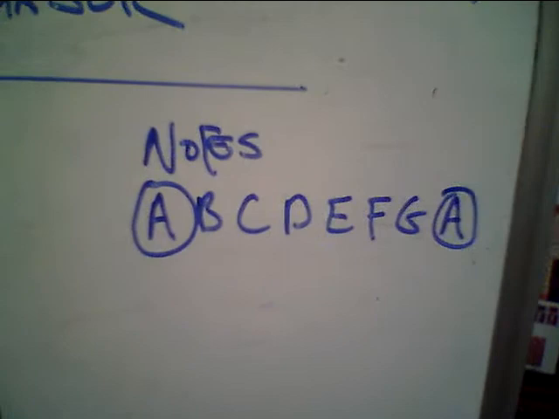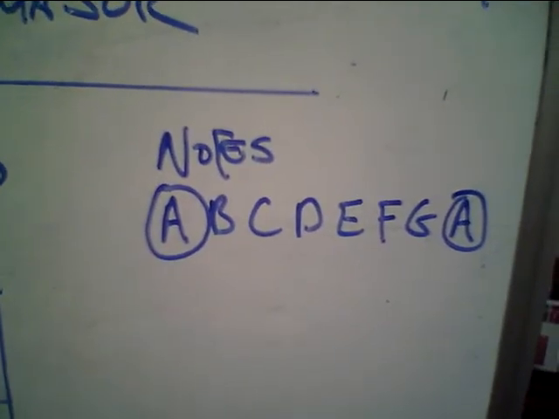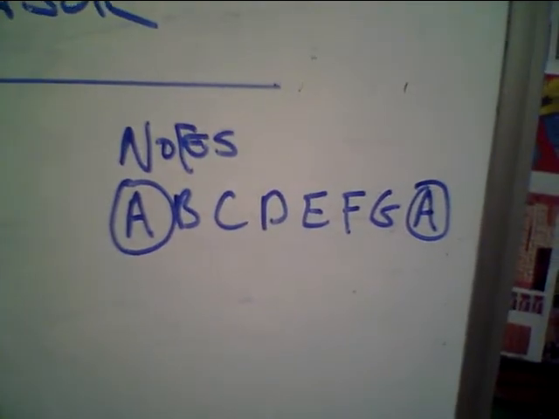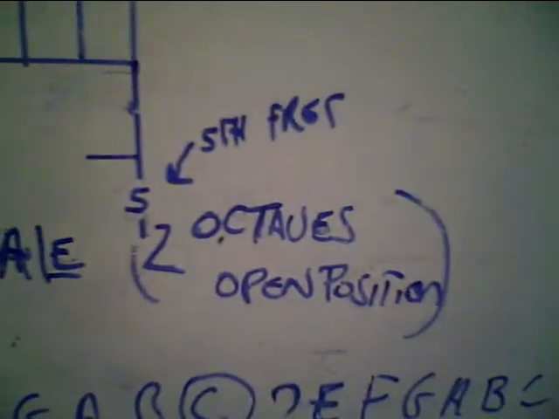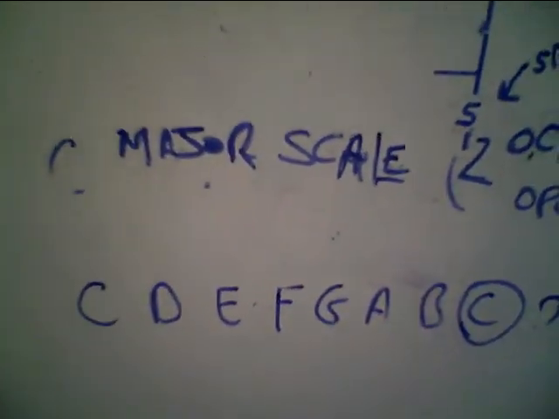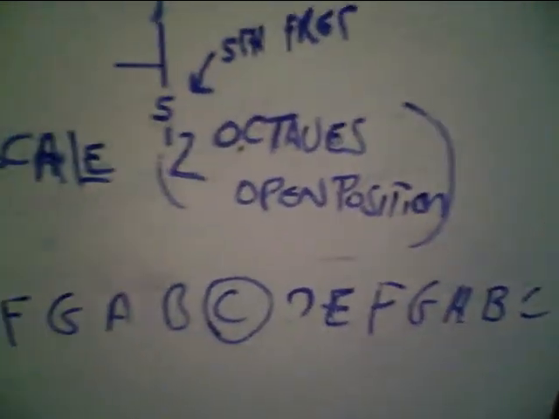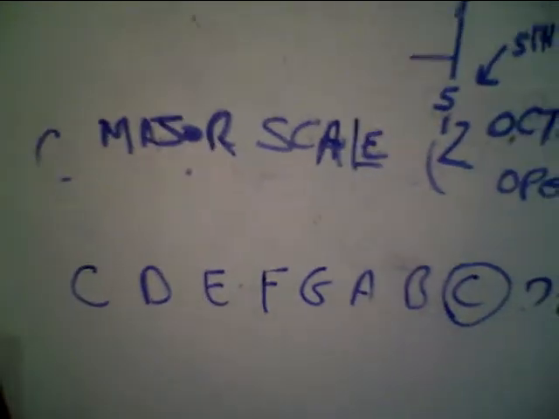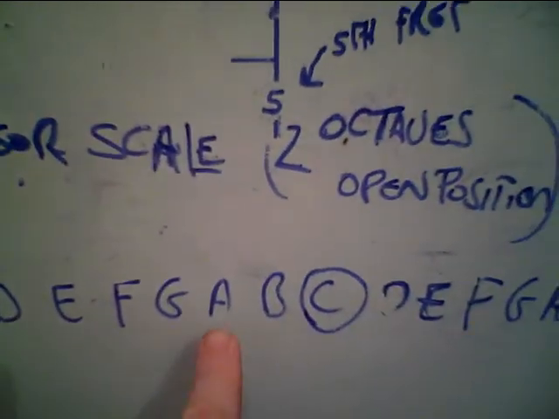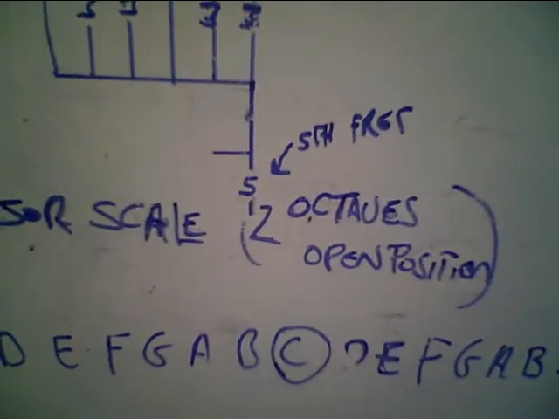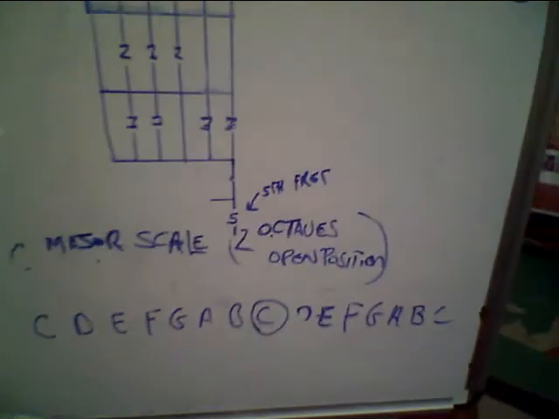There are the notes of the A minor scale, A, B, C, D, E, F, G, A, and as I said, they're exactly the same notes as the C major scale, all natural notes. There's the C major scale again, 2 octaves. So we said C, D, E, F, G, A, B, C, that's 1 octave, C, D, E, F, G, A, B, C. And the minor scale is just that we start on the 6th note, A, and go to the A there. So it's still within the C major scale using the same notes, just a different starting point and a different way of thinking within it.